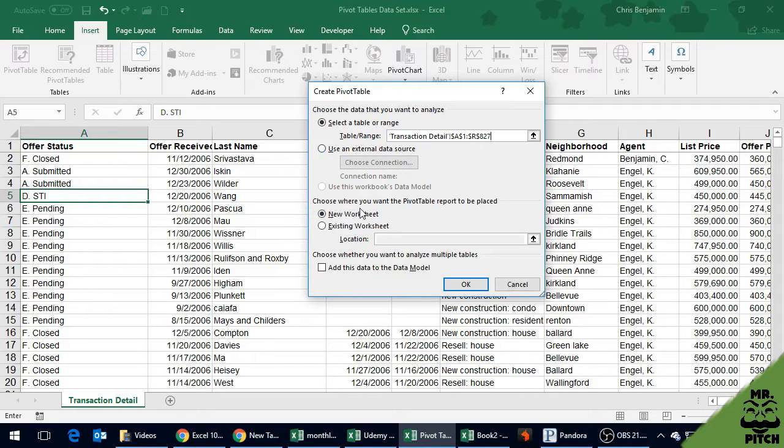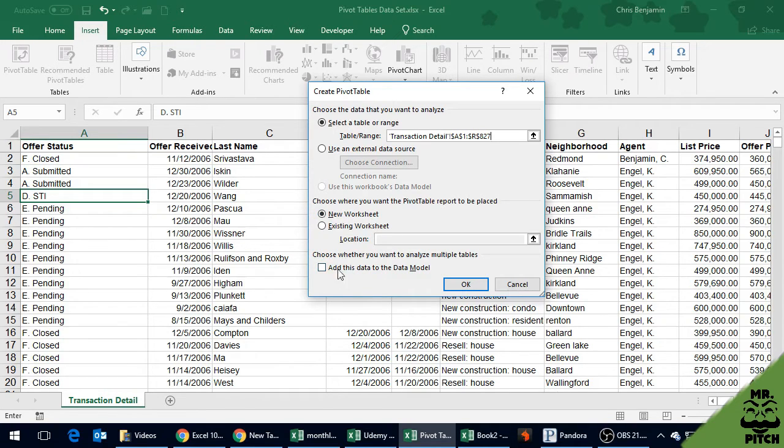So second question here, choose where you want the pivot table report to be placed. Your best bet will almost always be a new worksheet. If you put it in the existing worksheet, it's basically going to add a pivot table to this data table as well. Now this data set is obviously fairly large. The last thing we want to be doing is navigating around trying to find our pivot table. So let's put it this way: I've never had a reason to not put it in a new worksheet. Actually, we won't even get into it. Nine times out of 10, you're going to want a new worksheet, if not 99 out of 100.